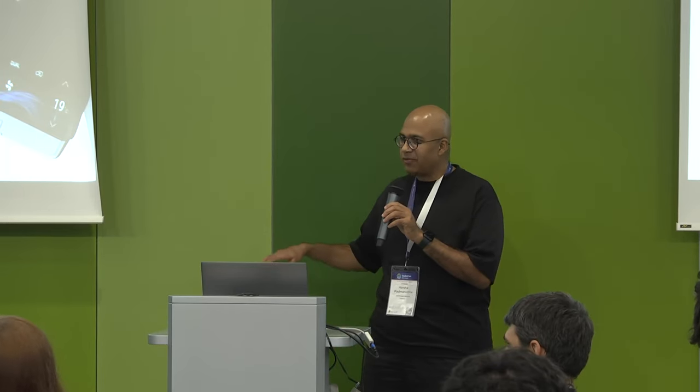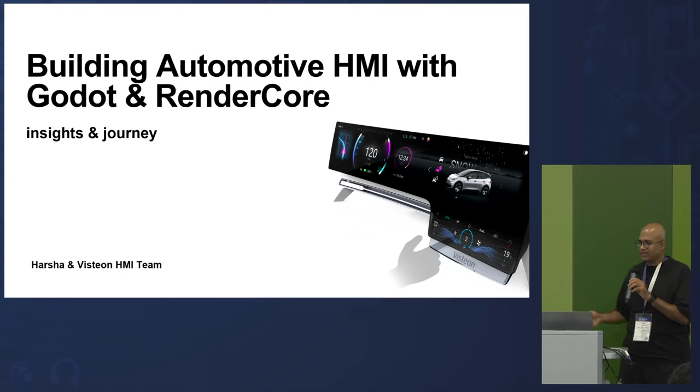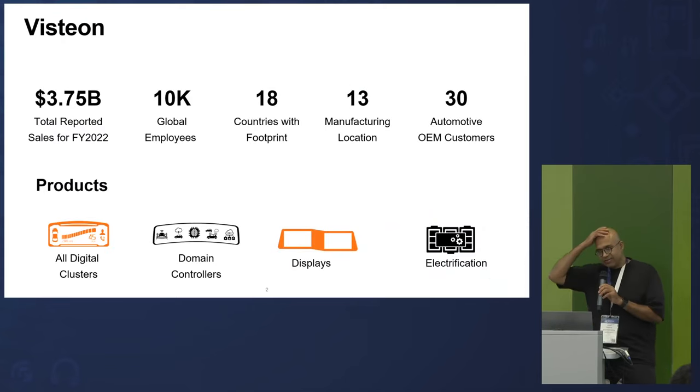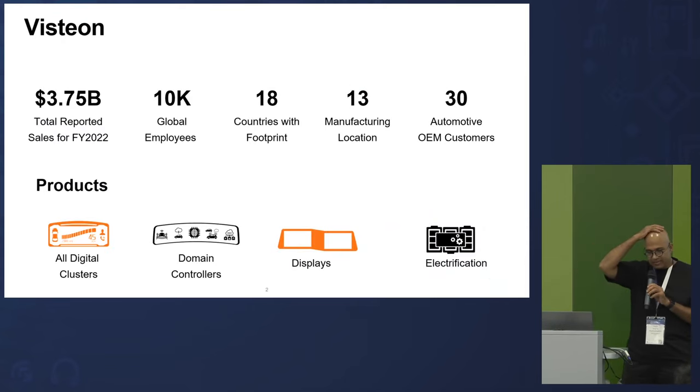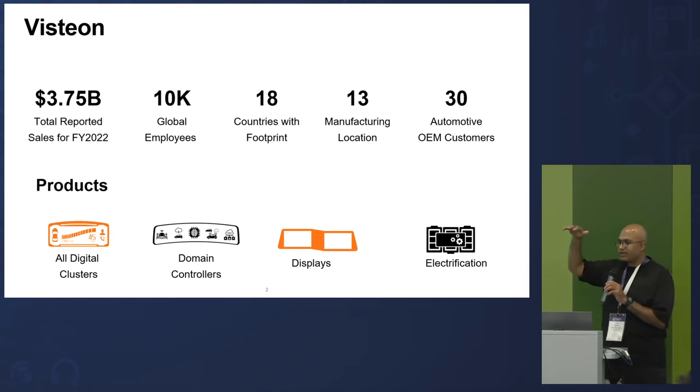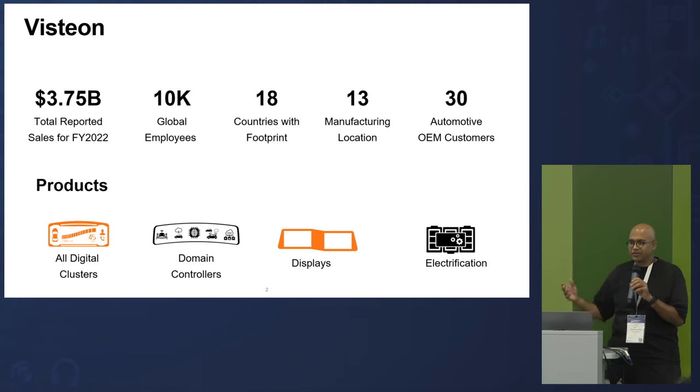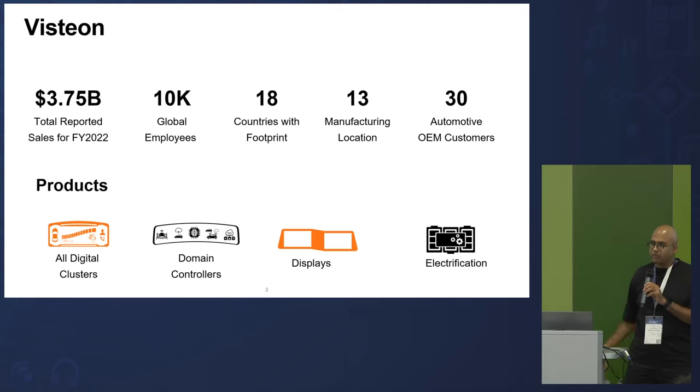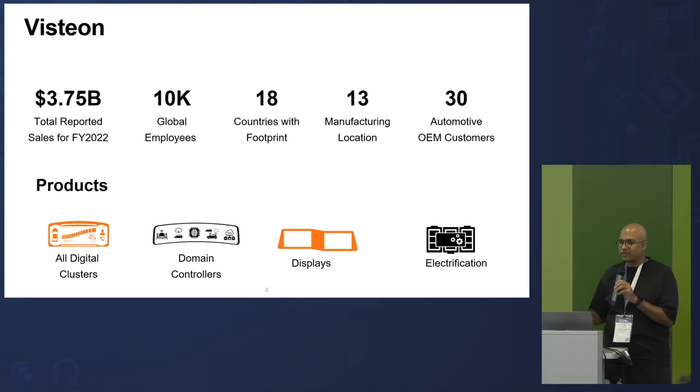I assume not many know about how the automotive world works, so I'll briefly go over what Visteon does, how the automotive world works, the software that ultimately gets into cars, right? So Visteon is a tier one, so you have the OEMs up front, and then there are companies that supply to the OEMs, and then there are tier twos and tier threes that supply a bit more to the whole ecosystem. So Visteon was spun out of Ford in ages ago, early 2000, and similarly GM spun out Delphi. Now it's another company.